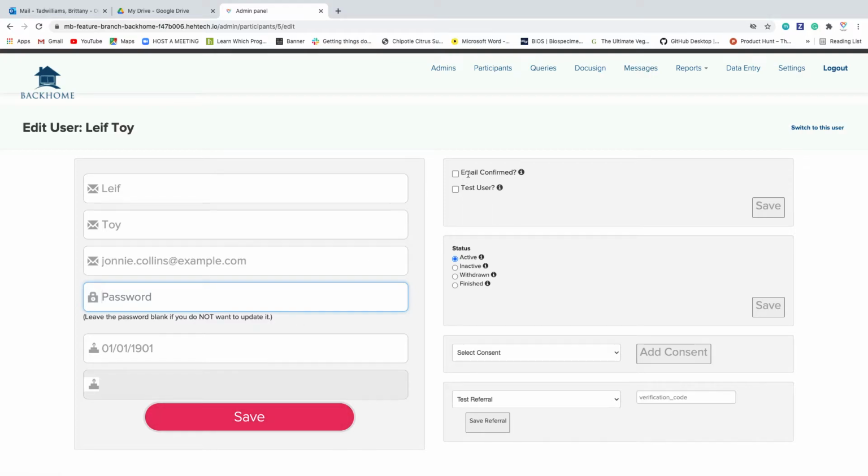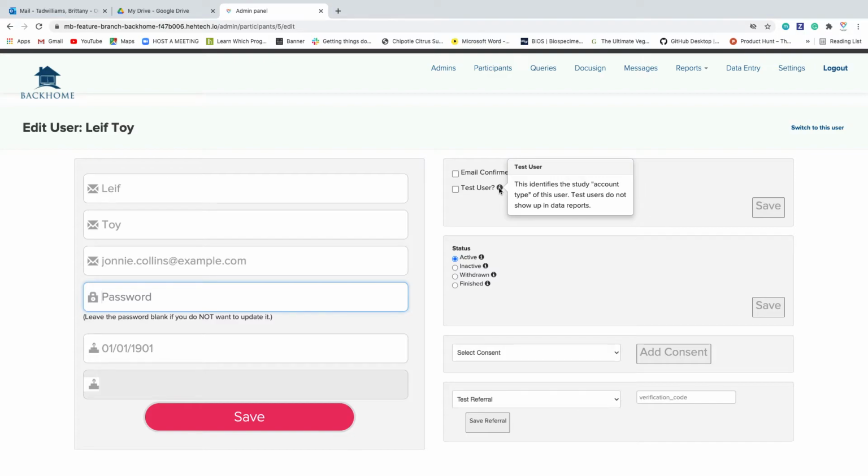On the top right-hand corner, we see two checkboxes. The first is for confirmed email. You won't see this checked often, since Eureka does not require an email address to be confirmed. The second checkbox is how you can mark a participant as a test user. Only mark participants as test if you truly know they are indeed test users. By marking someone as a test user, this filters the user out of study maintenance reports and study data exports. It also prevents study messages from being sent.